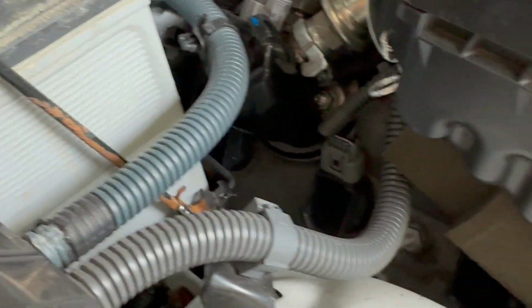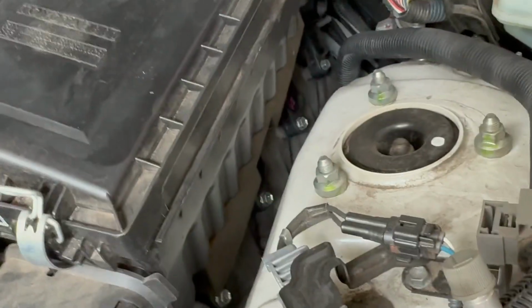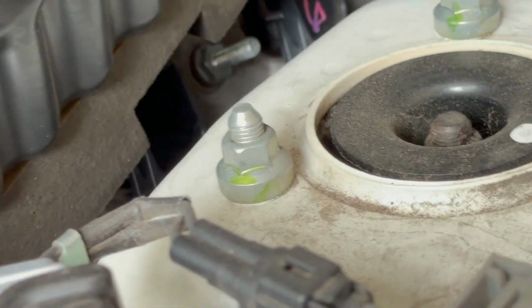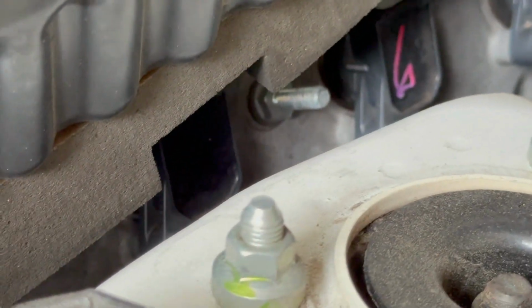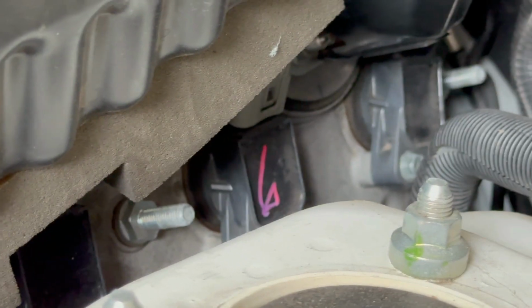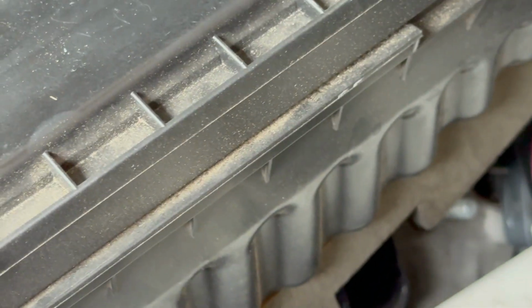That's the reason why you gotta take the battery out. I suspect, or I should say hope, pray, that with the battery out and the ductwork's off, there's your number 6, there's your 8 back there. Interesting how 5 had a number etched in it, 6 has a number etched in it, and none of the other ones have a number etched in them, I don't think, which is interesting, I guess. Anyways, we're about to see what we can find out.